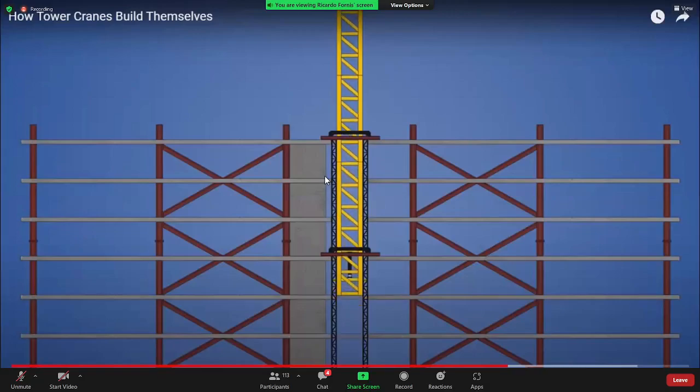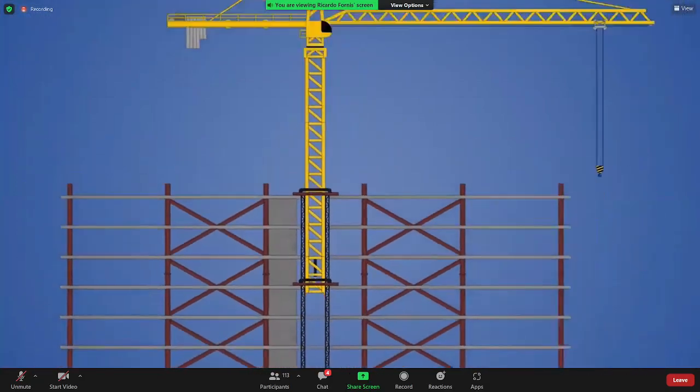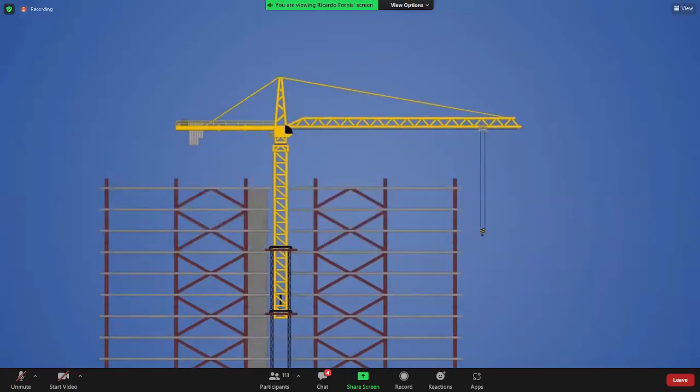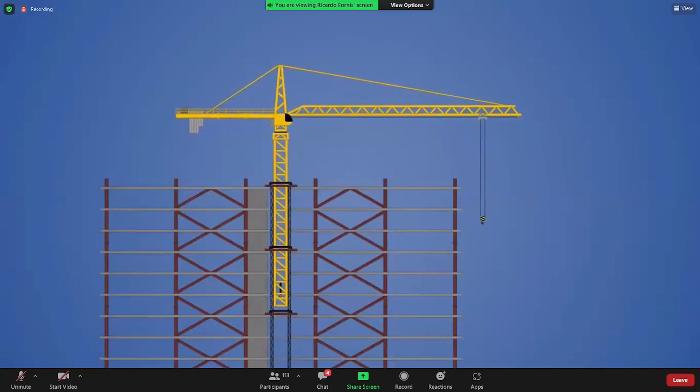A ratcheting system ensures that the crane cannot fall back down the shaft. As additional floors are added to the building, a third collar is installed 3 stories above the first 2, and the crane can then be lifted from the bottom collar to the middle one.